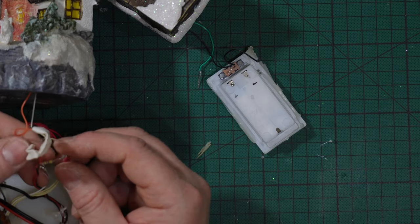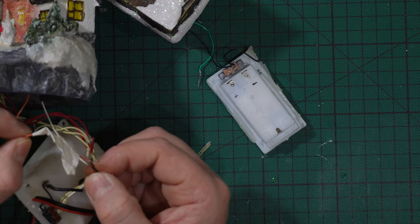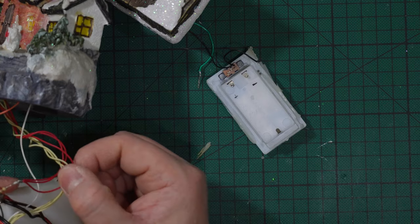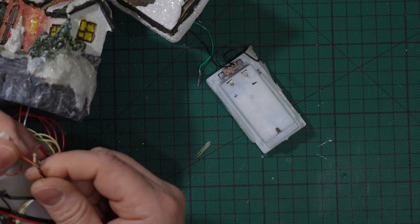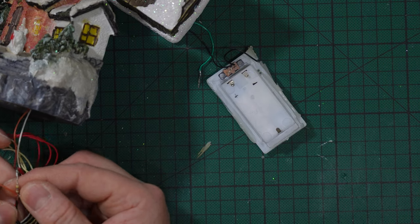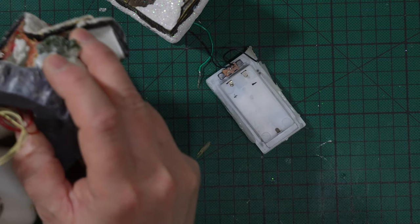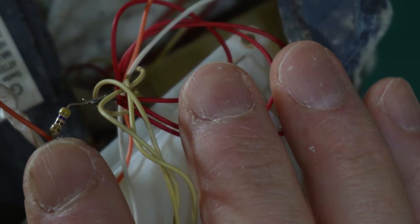And you can see that the big positive that I desoldered was this one, the orange one. The orange wire that was here was connected there. And here you also have a resistor. This little thing here is a resistor, and I will tell you in some minutes in front of a screen why.